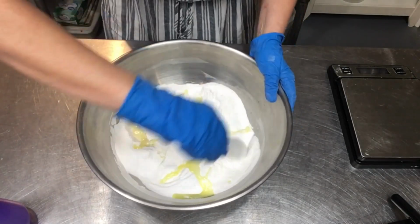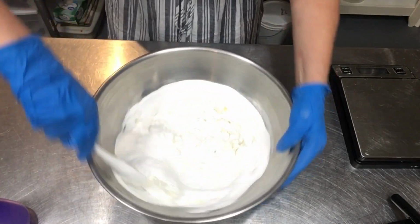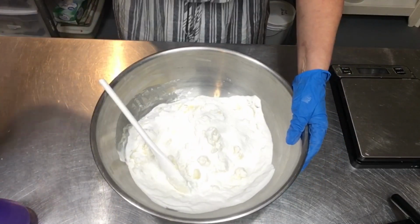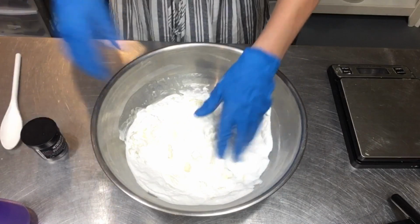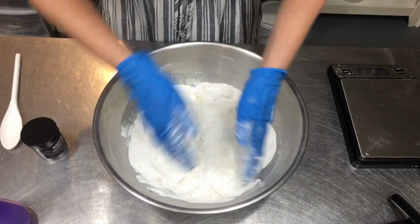And I am going to split this in half. After I get the citric acid in here, split the mixture in half, and use my blackberry mica in half of it. So I want kind of color swirls. I just thought that would be really pretty. So that's how I'm going to tackle that, and I'll show you that when we get to it.